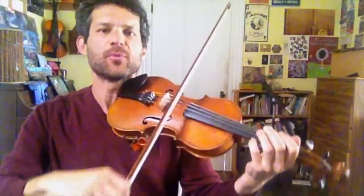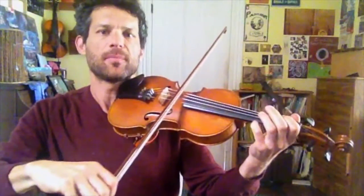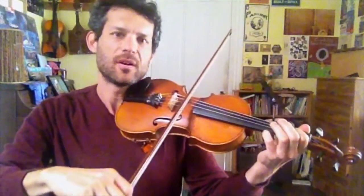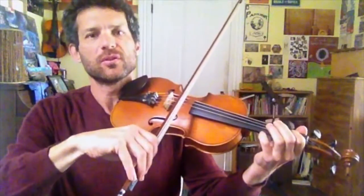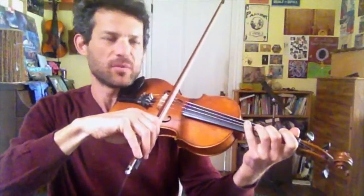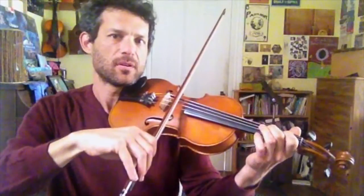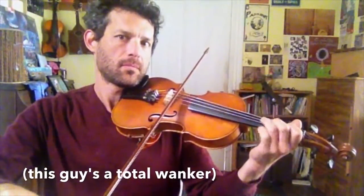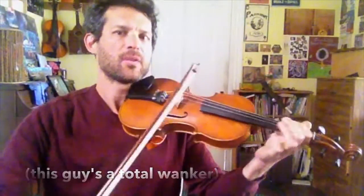Right now we're going to learn the slur, which is playing more than one note in a bow. If you're a beginner, you might have just been playing separate bows, up and down, down, up. Now we're going to learn to play more than one note in a bow, which means you can play a whole lot if you can move your left hand quick enough. It's all one long bow with lots and lots of notes.